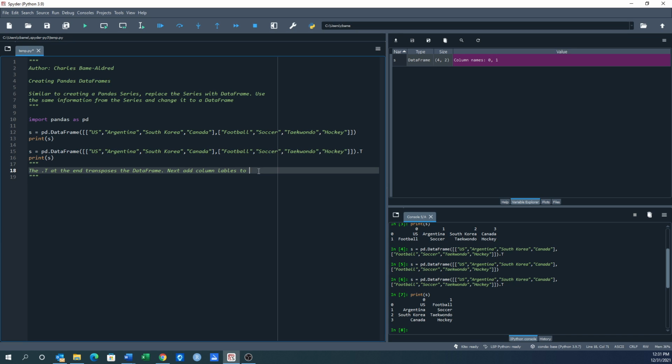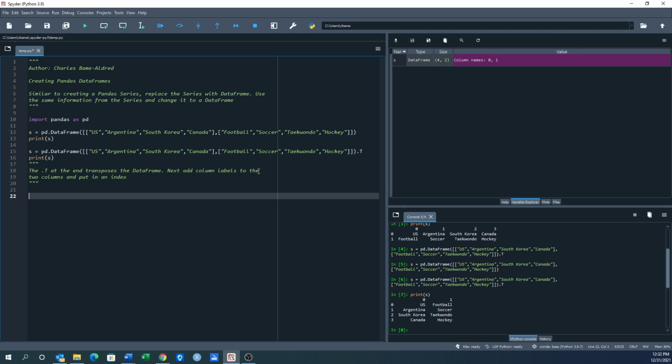We'll put in an index label for each of these rows. So column labels to the two columns. And let's put in an index. All right. So we're going to call this S2.